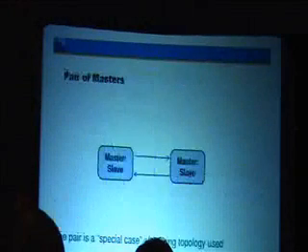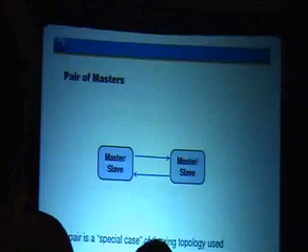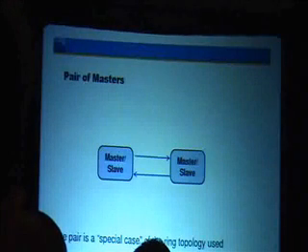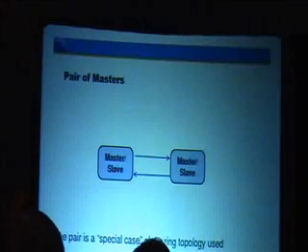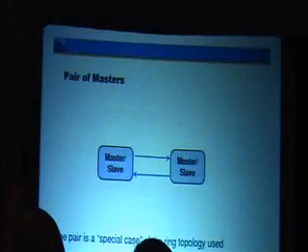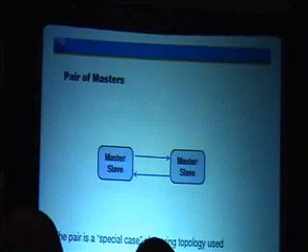I'm sorry, I just wondered if you were going to get into some of the challenges in balancing out those writes across 2 active masters. Can you cover that maybe later? Balancing the writes for the master? No, we're not going to cover that. You have to use a smart layer like MySQL Proxy to balance the writes in this one. So if you want to do load balancing, you can use MySQL Proxy.